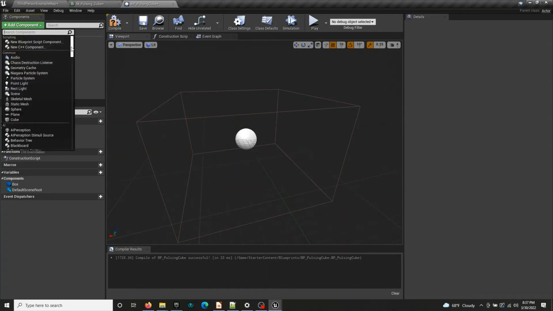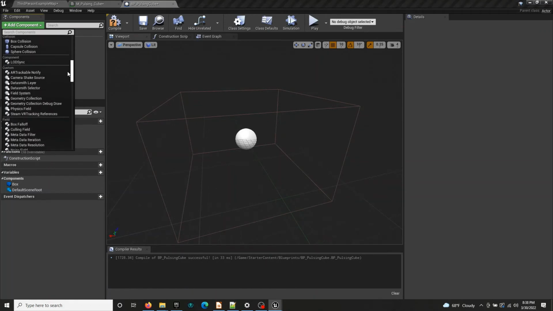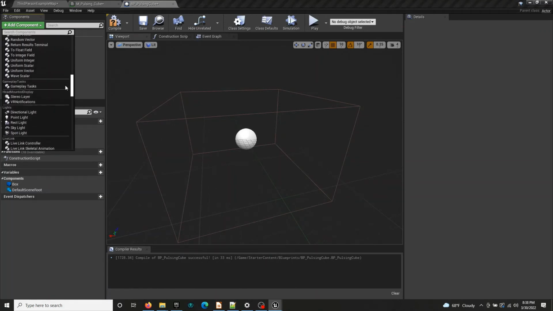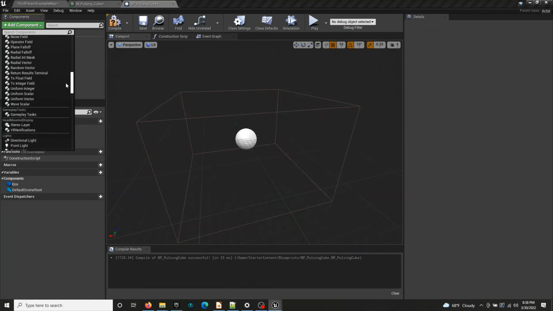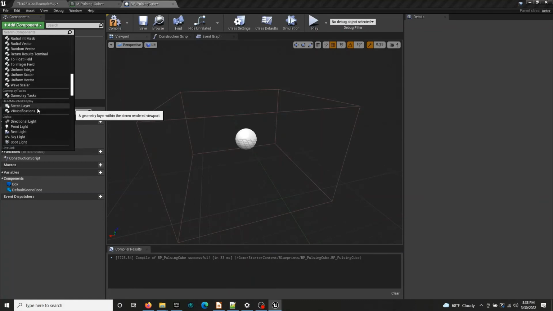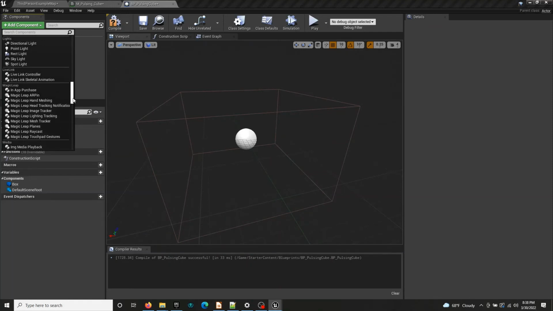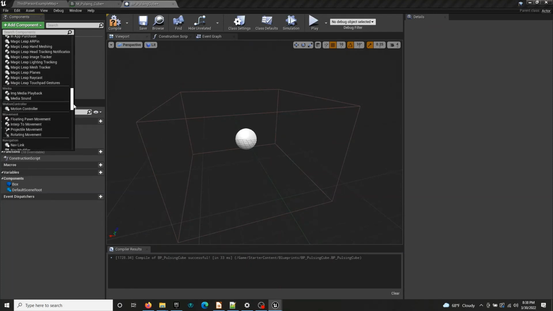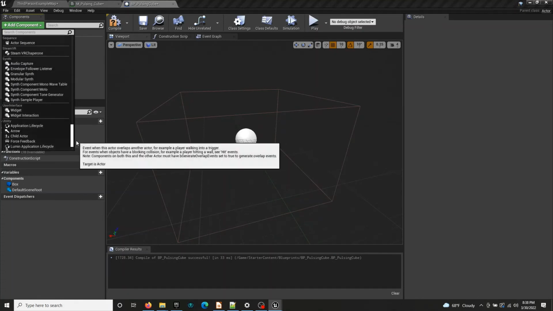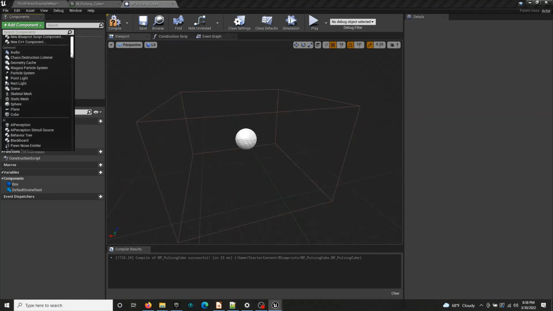And as you can see, in this drop down there's tons of different component types, right? So there's vector fields and radial damage and impulses and VR. Like these are new, the stereo layer and VR notifications, those are new. You had to make those on your own. Lots of interp movement, projectile movement. So lots of stuff here, and it's overwhelming at first, but once you know what you need to make, all the other stuff you kind of just ignore.